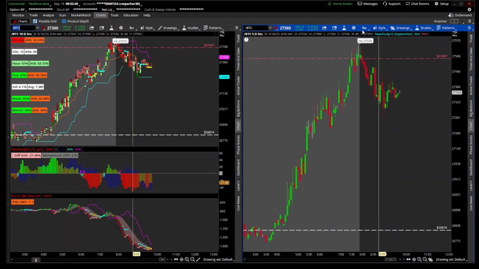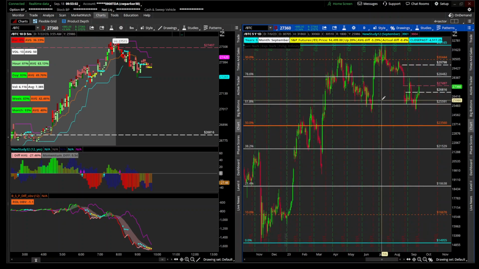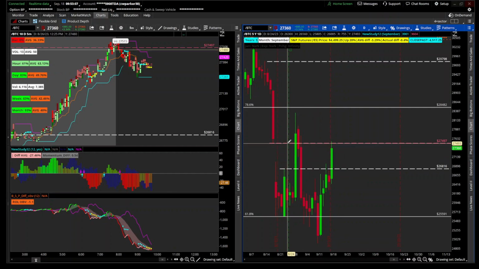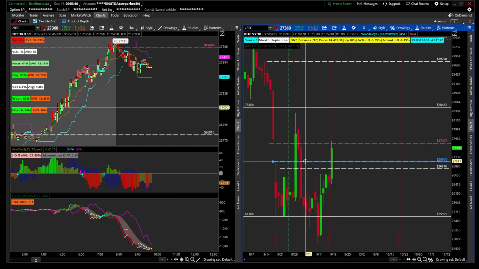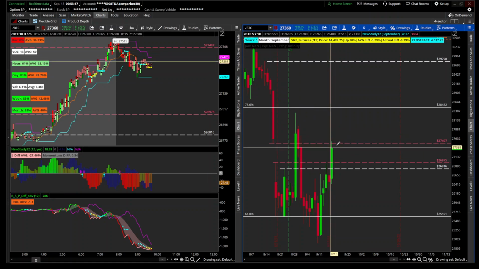Oh, it ran into this gap. Yep. It ran into this gap. That's what this pink line represents, a gap. So it kind of broke above it, but this gap is still playing a factor.